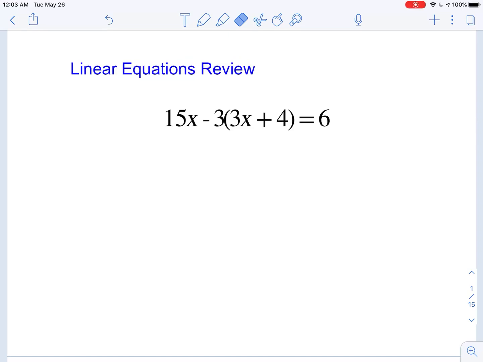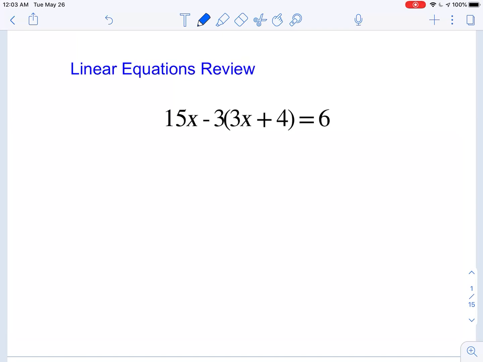Hey guys, we're going to start our review with reviewing linear equations, okay? So that's any equation where there is a single variable and we're trying to isolate for that value. So when we look at a problem like this, there's a few things we need to keep in mind. The goal is to isolate the variable, okay? Now, to isolate the variable means to get it alone on one side of the equal sign. So we have to do whatever it takes to get that variable by itself.